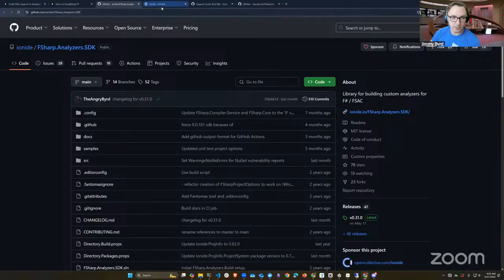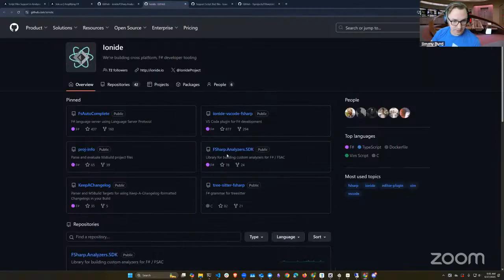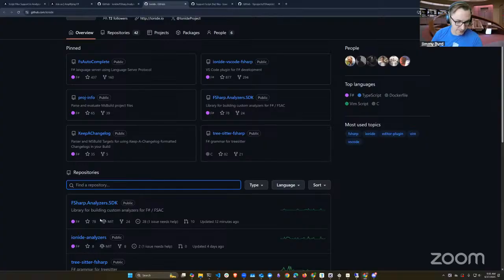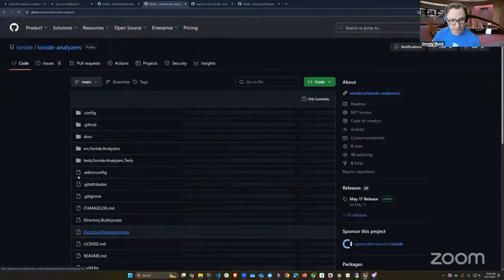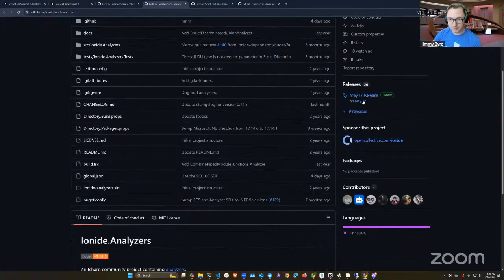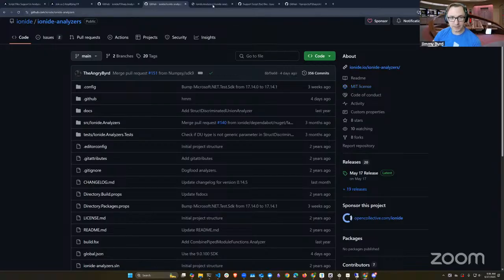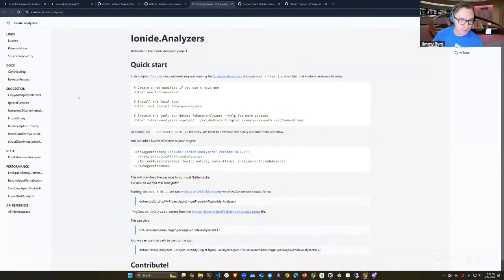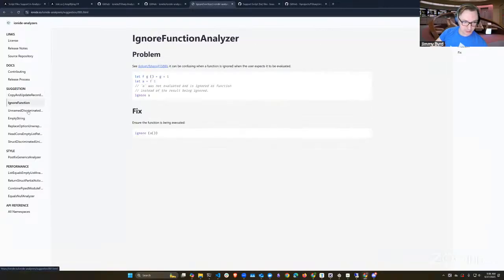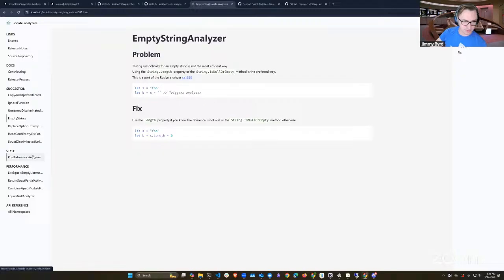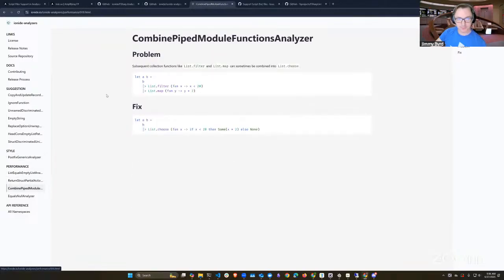If you wanted to find examples of analyzers, we also have some analyzers in the repo itself. We provide a bunch of different analyzers here. You can come through and look at the different types of suggestions. There are suggestions on style and performance, so these give you a good idea of where to look.